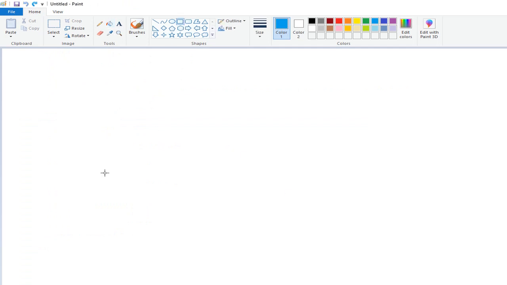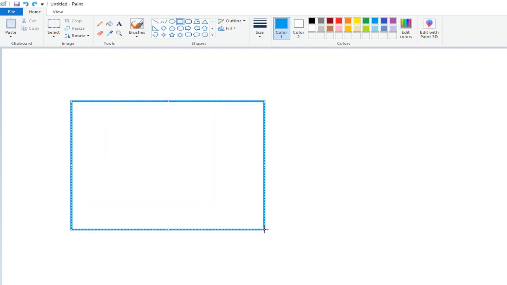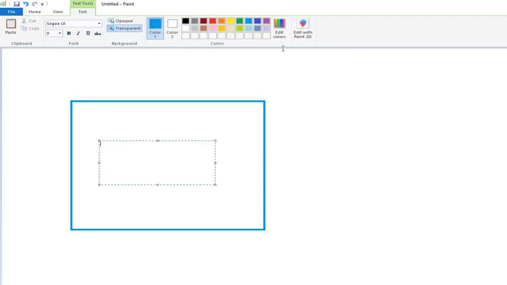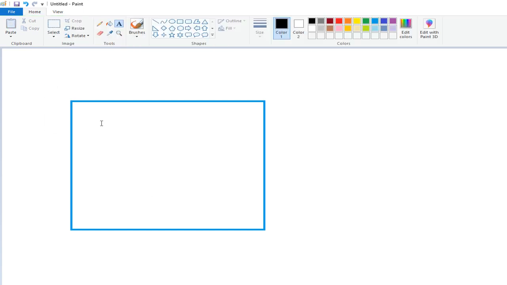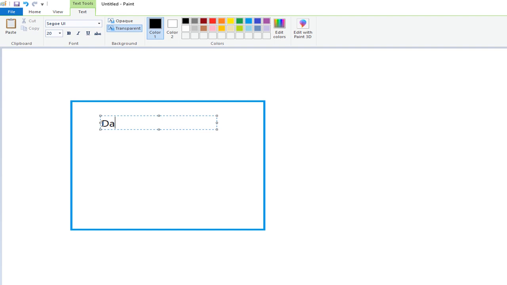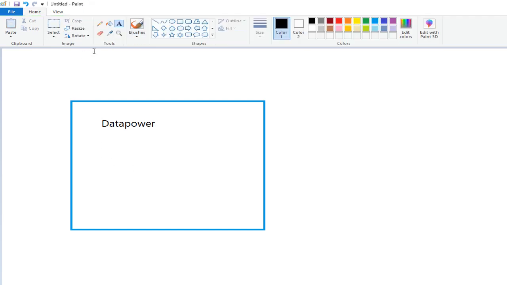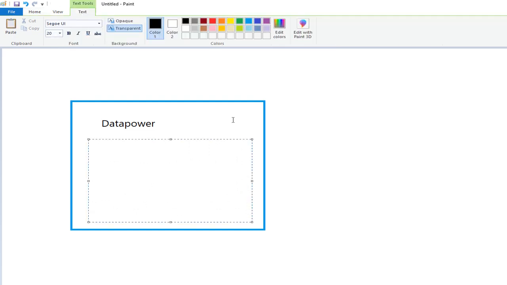So let's say we have here DataPower. This is your DataPower. Your API gateway is inside the DataPower, and the handler is also here.